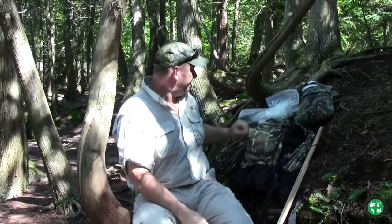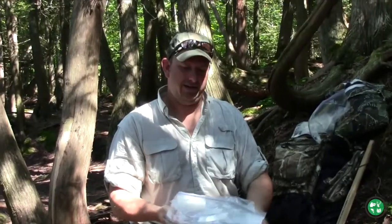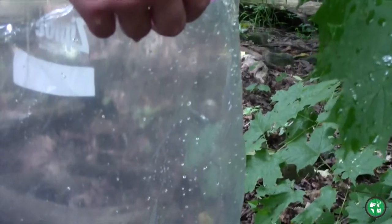So with regards to equipment, it can make or break your hike. Specifically, the toilet paper. Toilet paper can make or break your hike. Trust me, you want to have some of this in your pack. It's easy, it's compact, and put it in a bag. The bag can double as a survival tool. Believe it or not, you can use it to collect stuff. You can use it to collect water if you need it.